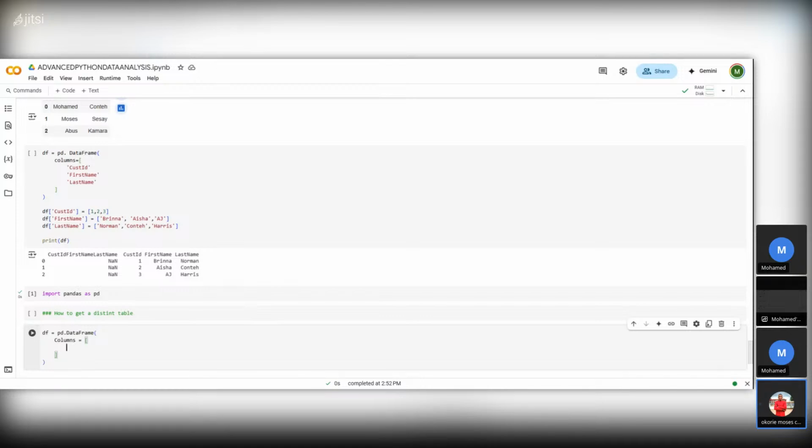So you can create a course ID, not without string, in string format. Okay, course ID and the name.